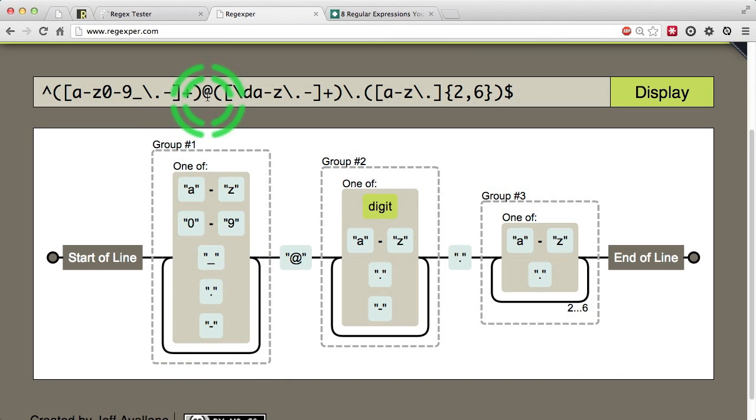And then you see this @ symbol right here. And then you start with group 2, which is enclosed by another bracket. Inside here, you can similarly see that it can be a digit or A to Z or dot or dash. And then you have another dot, and of course this is escaped once again. And finally you have group 3, which can only be from 2 to 6, which means that this is the top level domain. And then finally the $ sign, which is the end of line.